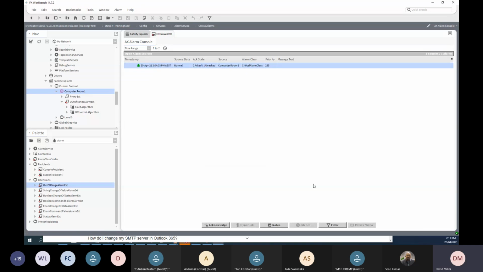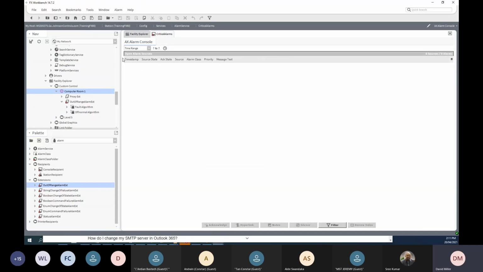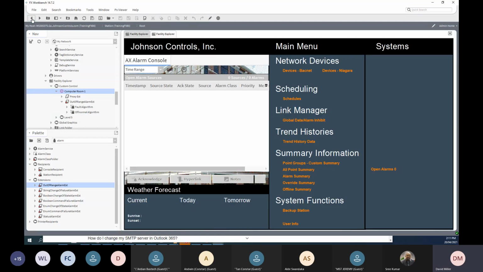So I can navigate to that alarm, acknowledge it, and it's cleared. I go back and the open alarms is now 0.